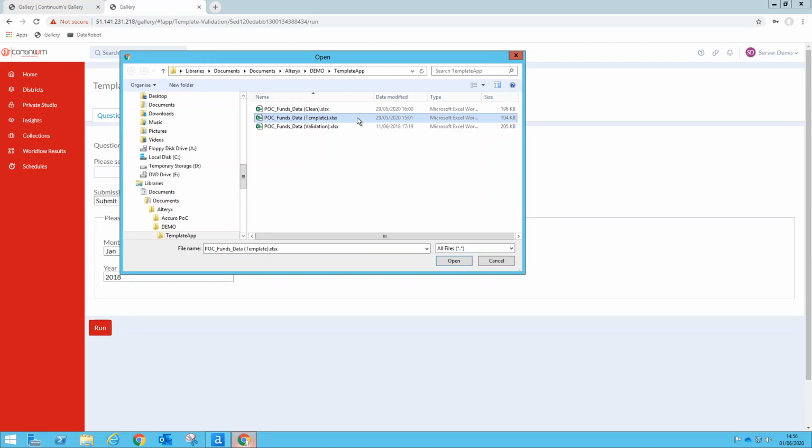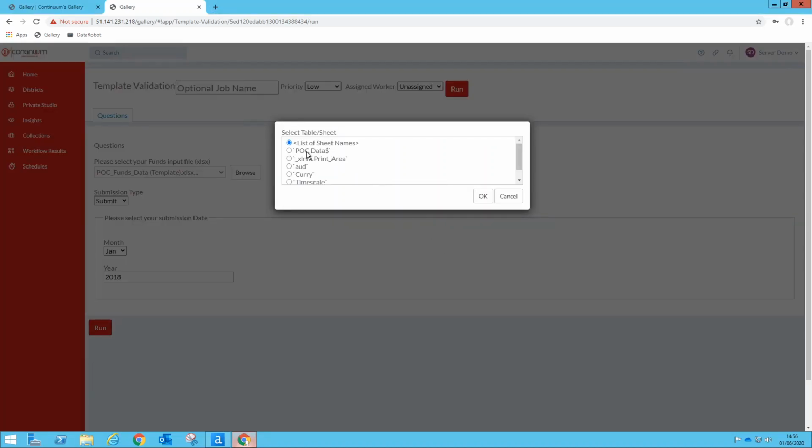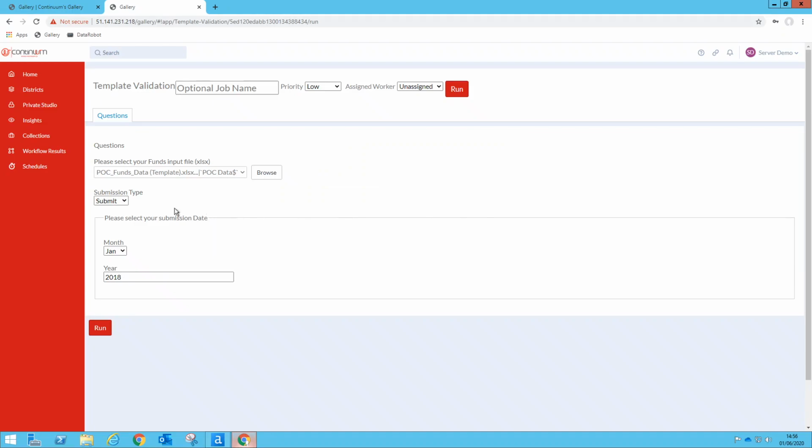So let's go ahead and take a look at what something like that would look like. Click on open, select the required sheet that I'd like, and I've got a few different questions here. So you may want to present some questions to your user, such as the date they submit, maybe list the department which they're a part of. This interface, as I say, is completely customizable by designer users themselves.